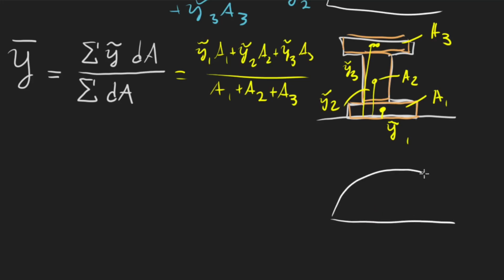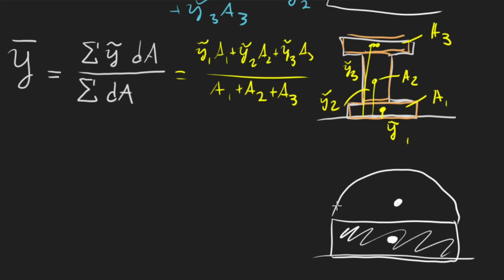Like if I integrate this half circle, I can find a function for my y tilde if I break it into differential rectangles and all that. Once I figure that out, I can use this as if it was a composite area. For example, if I had a half circle and then a rectangle connected to it, I could do a weighted average of this being one of my centroids, this being the other centroid, and then the area of this shape right here and this shape right here.